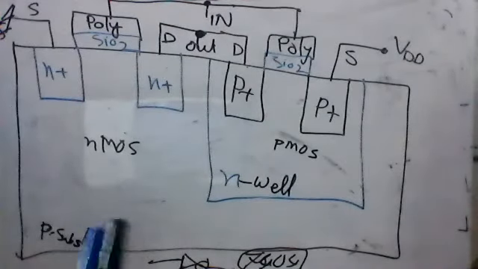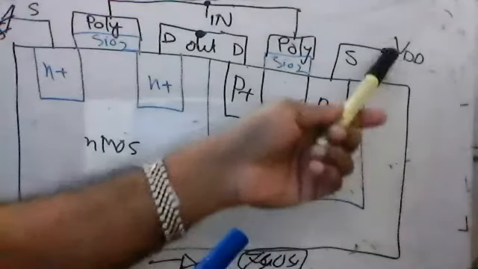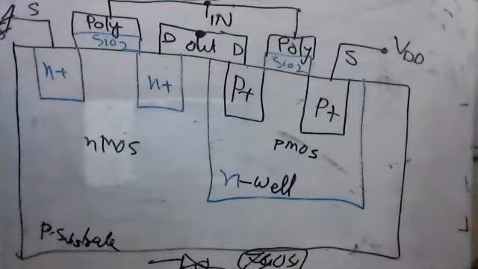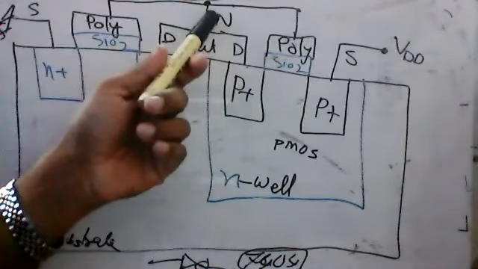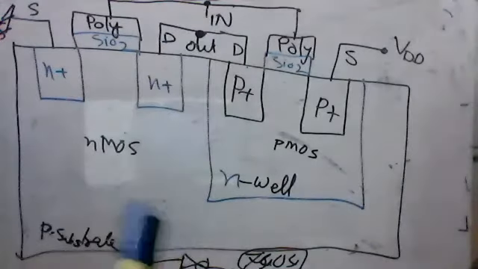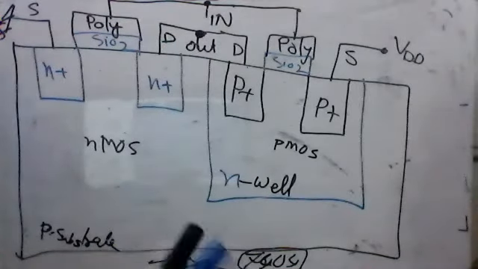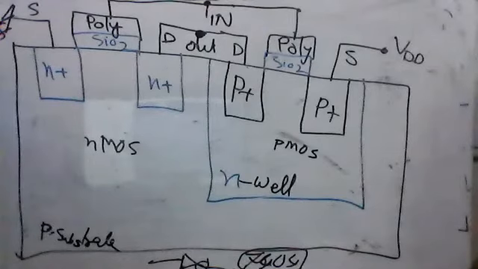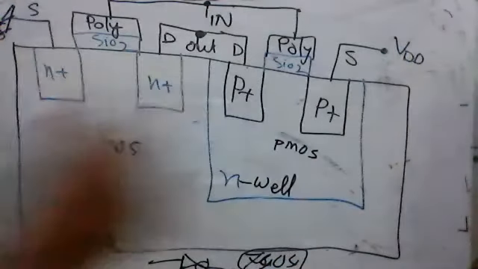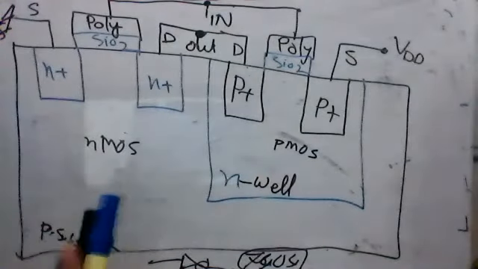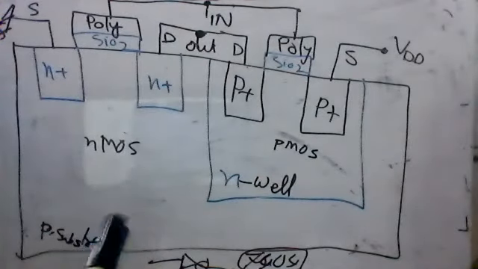right? The main power supply will be on this one, like pin number 14 of your IC, and pin number 7 is grounded, and this one will be maybe pin number 1 and pin number 2, right? Inside the 7404, there are 6 inverters, right? 6 NOT gates are inside that 7404 IC. But these are common. Pin number 14 and pin number 7 are common for all those 6, right?